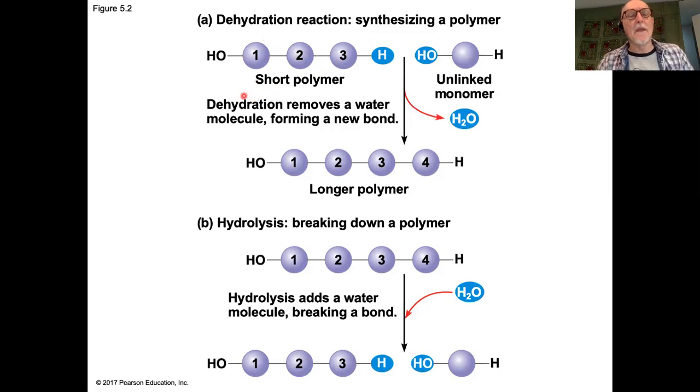Let's think, for example, if this was a protein and these were amino acids. Well, we can have amino acids which are very, very hydrophilic, amino acids which are very hydrophobic, amino acids which are polar. All sorts of different properties are associated with amino acids, but they're not associated with their core, with this root part of the amino acid. All the amino acids, no matter how different they are, have one part of them which is identical. And that means that any amino acid can be joined to any other amino acid.